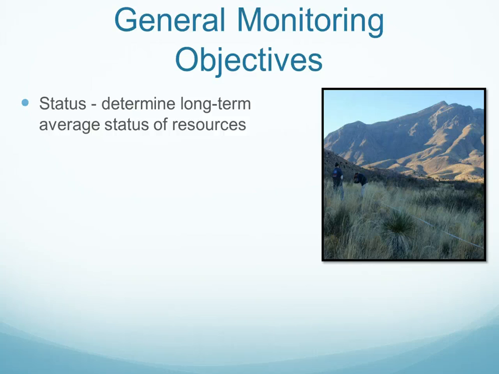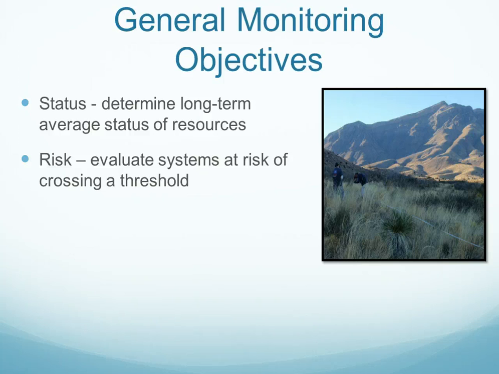Now, monitoring may be done for a number of reasons. First, we monitor sometimes in order to determine the long-term average status of a resource. Resource values may change in year-to-year variability, and so monitoring allows us to get an idea of what is normal on that piece of land.